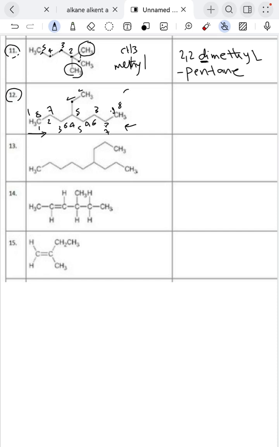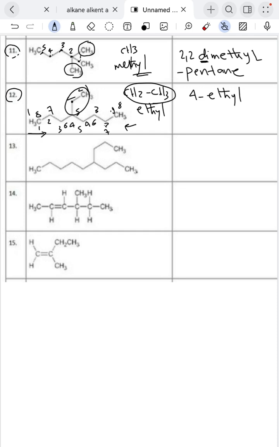If 2 carbons, it's like this: CH2, CH3. So this branch is called what? If only CH3, we said it's a methyl. If CH2, CH3, it's called ethyl. So I will mention the location, the number of the carbon where this branch is present. It's at carbon number 4, so I can say 4-ethyl. Are there any other branches? No, it's only one.